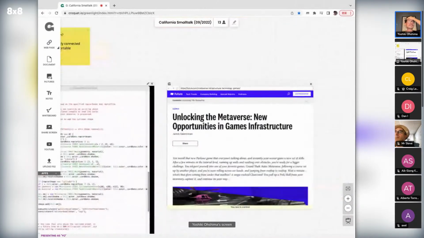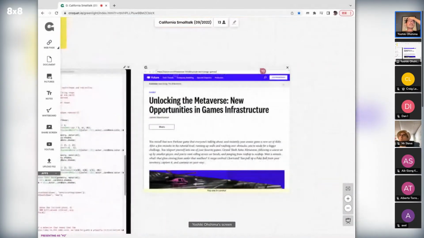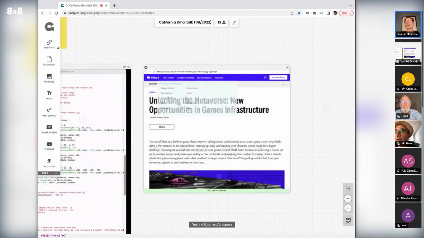So I am showing just one of those articles where people talk about the Metaverse. There you can find many articles on Metaverse, and basically you can get the idea of what they want from the Metaverse world. And so, for example, this is a pretty good article.